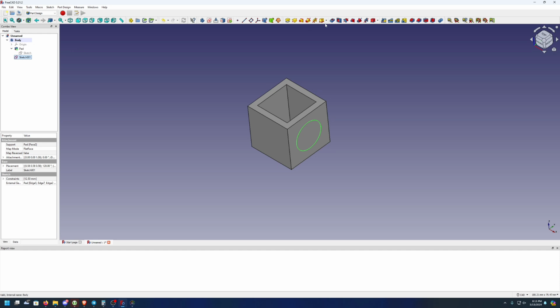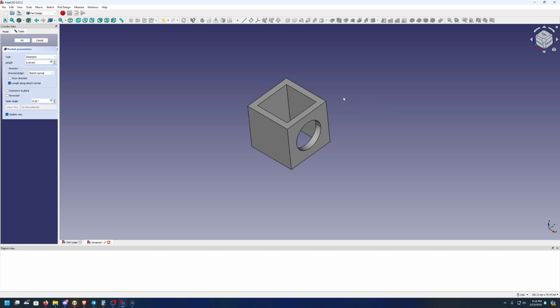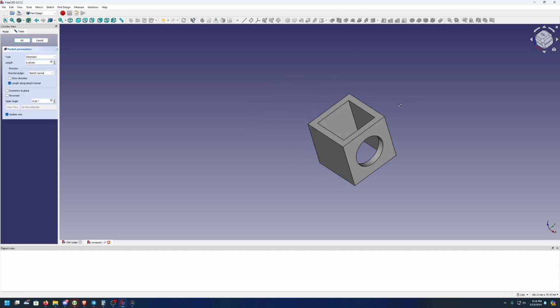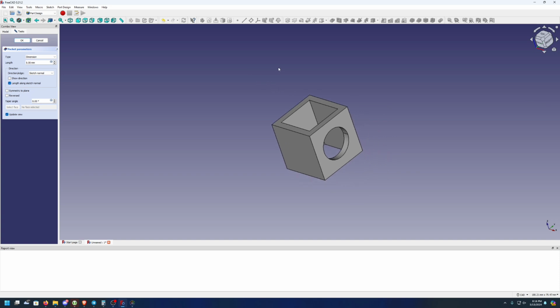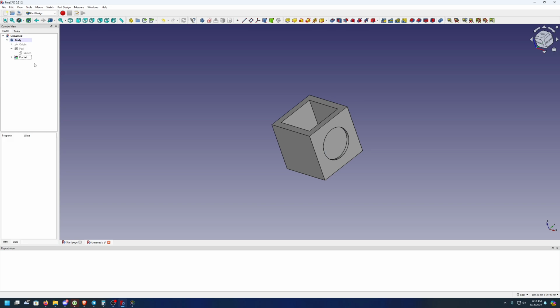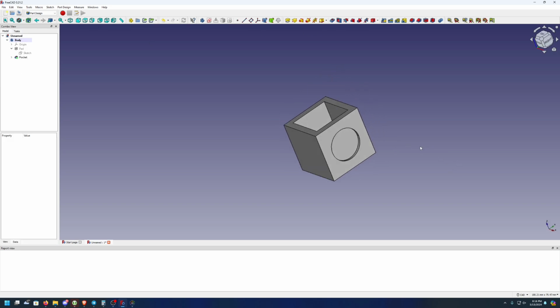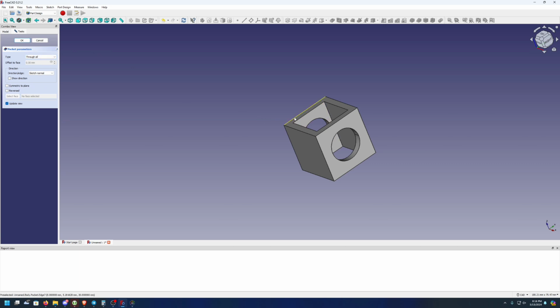Now we're going to do the cut. There's a couple options in here, and they harken back to what you'll see in other software. There's the dimension, which is where you actually just set a length. If you make it 1 millimeter, it doesn't even go all the way through. You can do through all, which goes through everything.